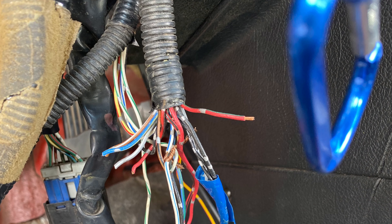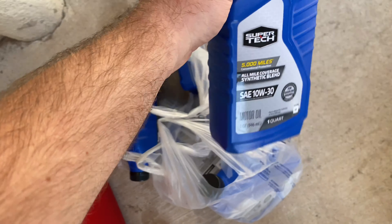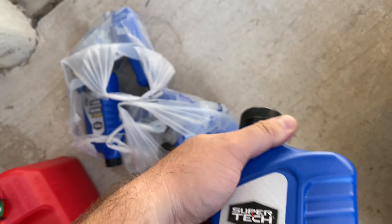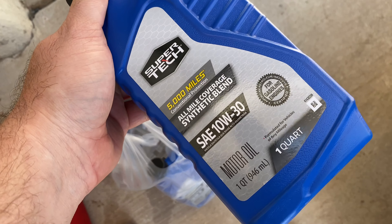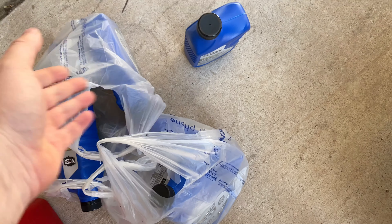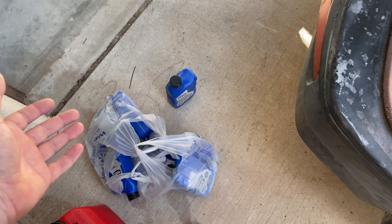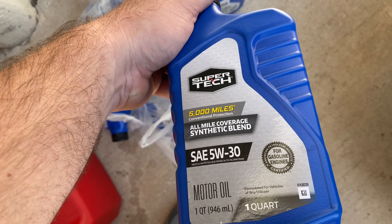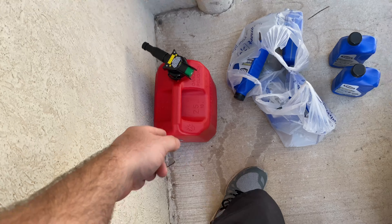That one wire that's by itself - for whatever reason that's the fuel pump wire that's supposed to get power. Took a break from the wiring, went to Walmart, got the best they had to offer - Super Tech. I googled it and 10w30 is pretty much the same as Honda manual transmission fluid, so that'll work. Got only two quarts - it takes like 2.1 - but for starting it up two will be fine. Engine oil also Super Tech, four quarts. Got two and a half gallons of gasoline.